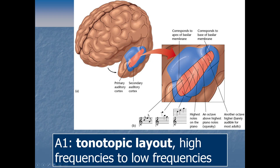You can see this is almost a map of the basilar membrane from the base of the cochlea, because it has the same function, the same purpose, the same layout. So if a bunch of neurons in the top right of this image were to go off, that would only happen if there was high-frequency sound waves coming into the ear. In other words, neurons going off in the top right of A1 sort of tracks high-frequency sounds out there in the world. We now have a way for the brain to represent different facts about the world just in terms of neurons firing.